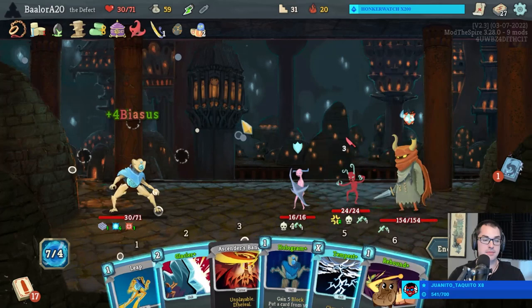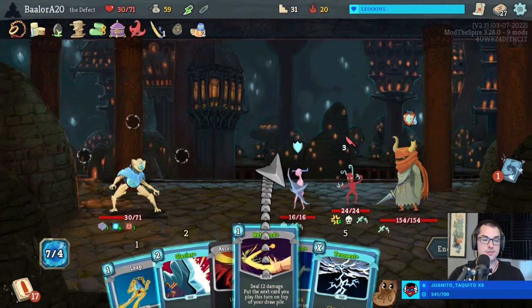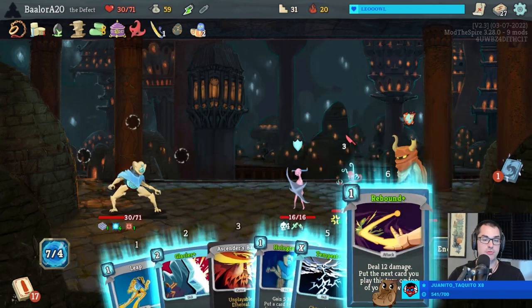Now that's a better turn. So, rebound the hologram. Rebound on you, I guess. Six focus. There's going to be 14 each. Yeah, rebound you.